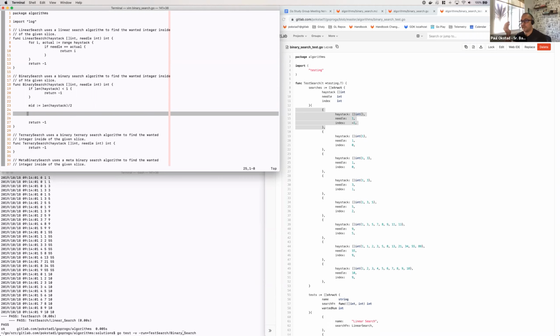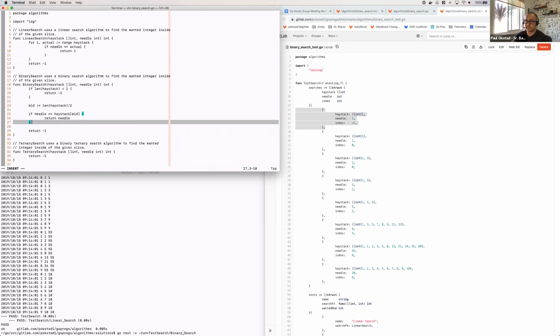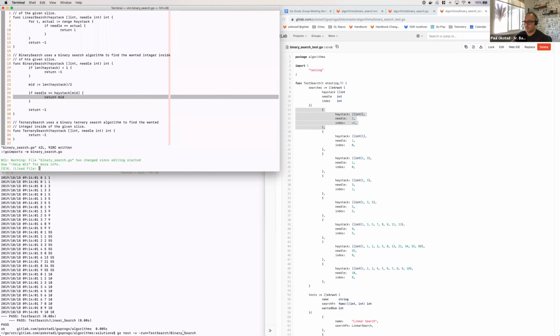We need to check, is that needle the middle point? If it is, we're done. So if needle equals haystack at the midpoint, then we can just return needle and we're done. Or sorry, not needle. We can return mid, and then we're done.